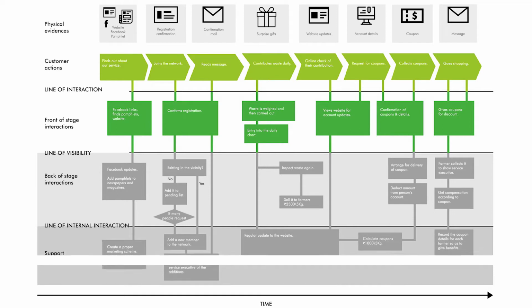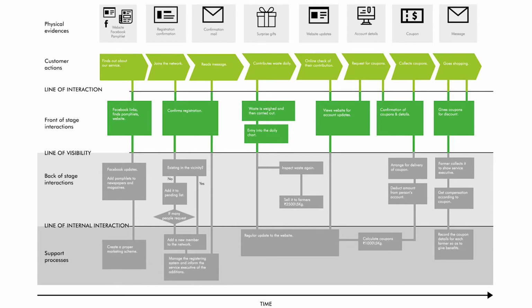Finally, support processes are activities required for service delivery that don't need any contact with customers. These are the main dimensions that you can use in a service blueprint, but you can add as many as necessary. For example, other models require an inventory, which represents the resources needed for each step. You can also add a line of implementation, which divides management from support activities. The difference is that management is responsible for controlling and planning, while support includes preparation.